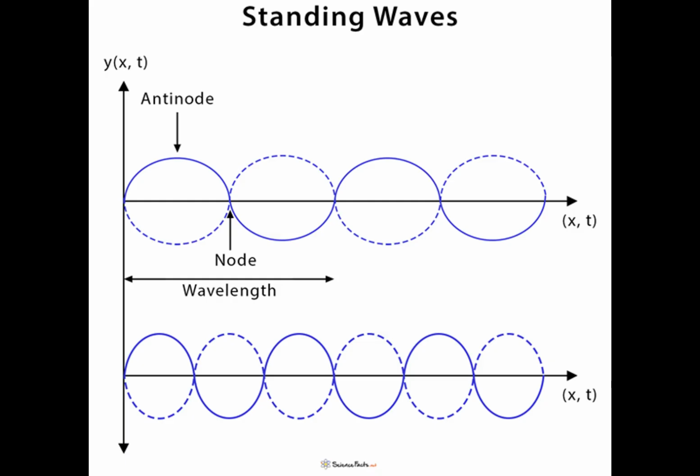Now, there's another type of wave called a standing wave. Essentially, it's a wave that is stationary, or that has been superimposed with a wave that has the same amplitude and frequency, just moving in the opposite direction. The points in which the amplitude is 0 are called nodes, and when it reaches its maximum or minimum, those are called antinodes. You can see standing waves in many forms, but most commonly you will see them on instruments. On string instruments, the string stays in place as it oscillates instead of moving.